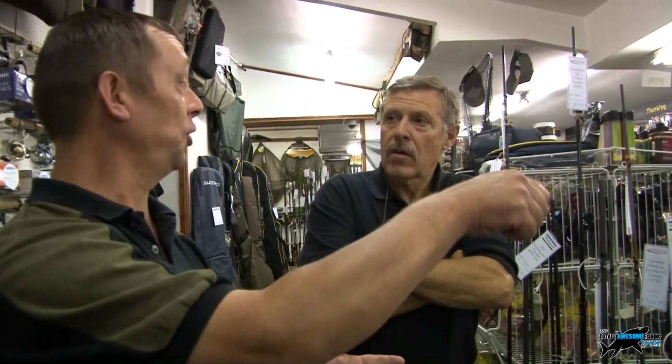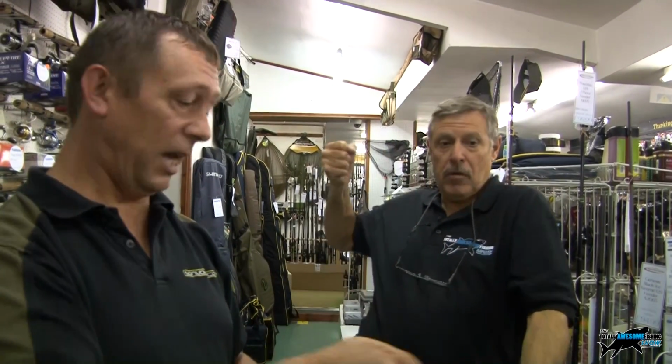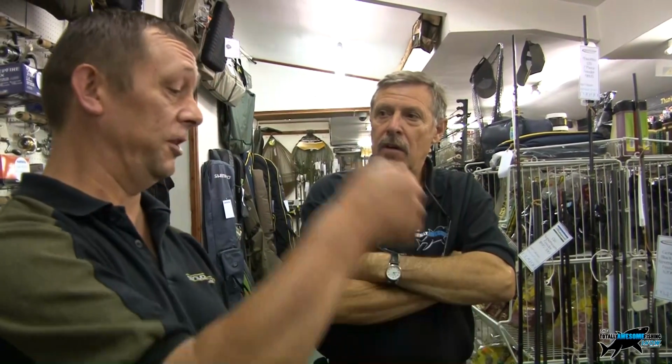So with a shorter rod, you have no casting distance, like on a lot of commercial fisheries, a nice underarm throw to the island. It's easy to net when you have a stretch with a big 9, 10, 11-foot rod. When you play the fish and come up to net him, he pops up a lot closer towards you. Now, we're going to have a go quiver tipping today.